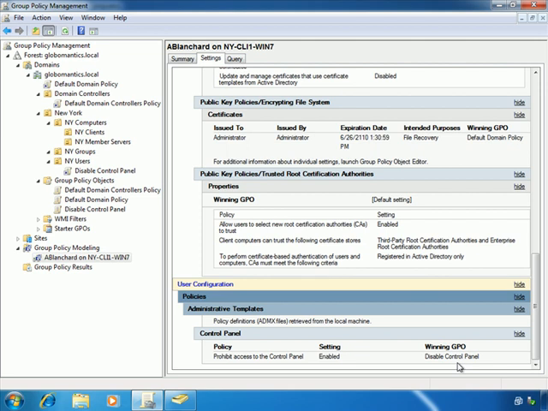Very often it'll come down to the winning GPO being from some other container that you didn't realize. This will make a lot more sense when we get into the next lesson, where we talk about altering the default LSDOU application and inheritance. But I'm telling you, this is a very handy utility.